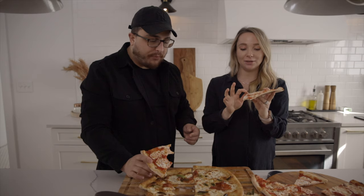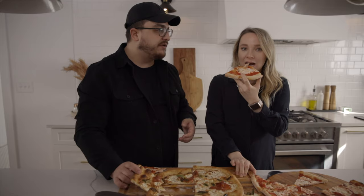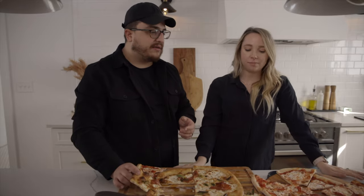The pizza sauce that you made from scratch? Yeah, that's just plain tomatoes. That's actually how you should always try to make tomato sauce. The best tomato sauce is in a can. It's just canned tomatoes that you grind up yourself, and that's all you do. You don't put anything else in it.